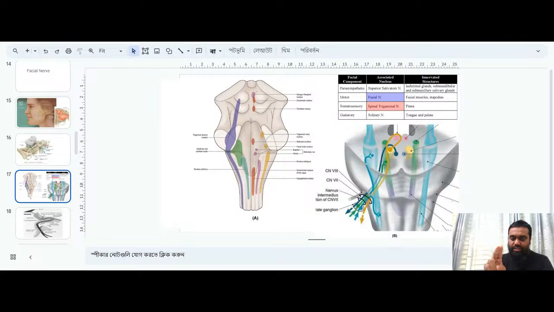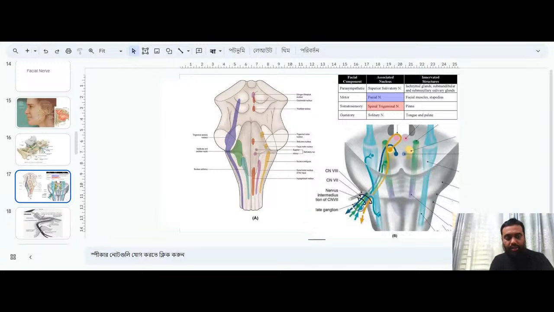If there is dorsiflexion or plantar flexion of the toe, then we can determine whether it is an upper motor or lower motor lesion. That is the way of defining lower limb lesions. But when there is a facial lesion, how can we determine whether it is upper motor or lower motor? It is very easy, very easy.